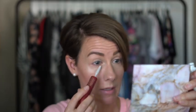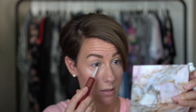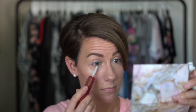So I just put the white part on first. That is your base layer. And then you go back over with the black layer. And I'm just doing a light layer today because we're not trying to look the most awesome that we always look. We're just trying to look a little bit put together. Do the other eye.